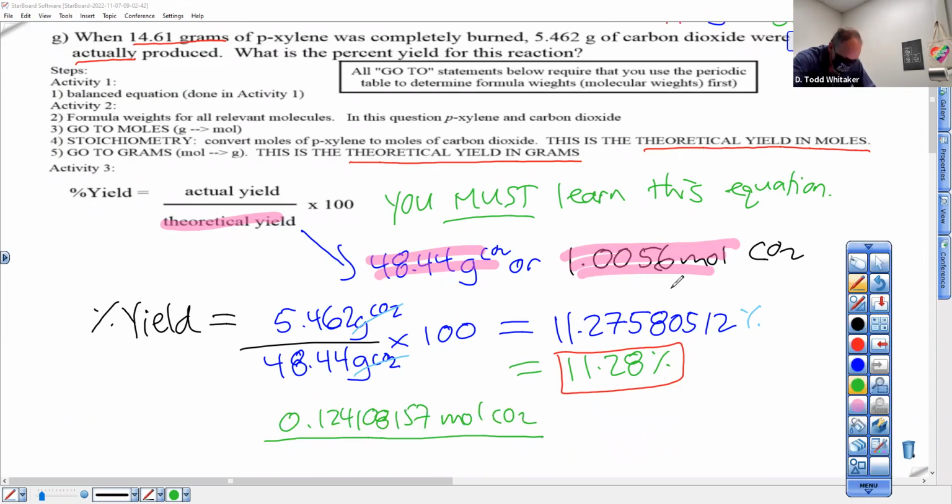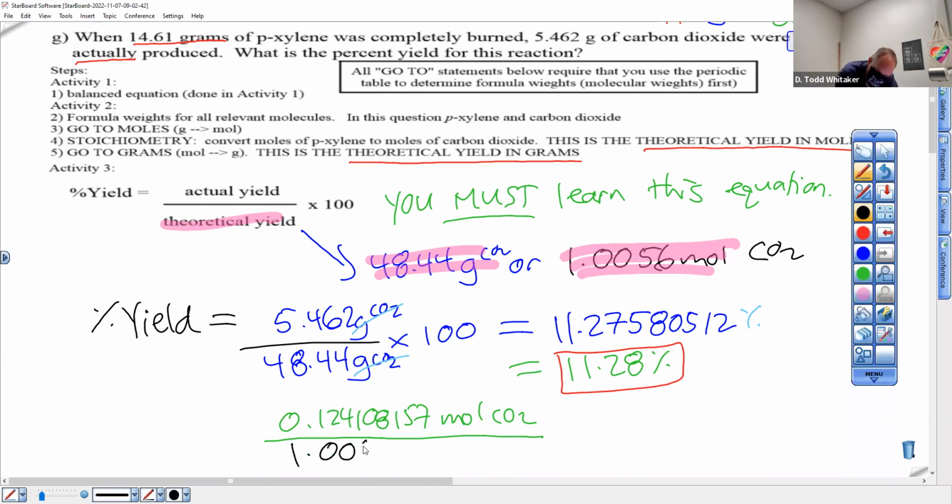Okay? Mole CO2, actual yield over theoretical yield, 1.10056. You are correct, sir. He said divide that and multiply by 100, and notice the units. Because you made sure they were the same, they cancel out. There's never a unit in a percentage, right? There is never a unit in a percentage. You are correct, sir. And verifying that off screen because I want to stop the video.